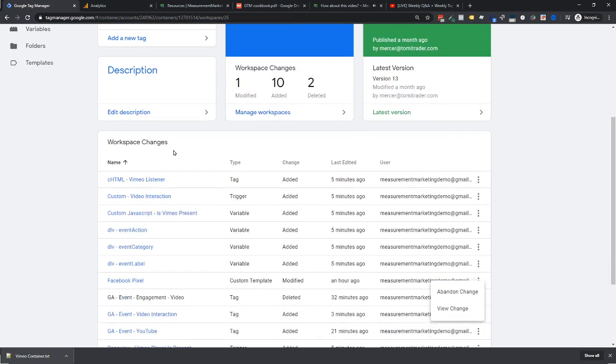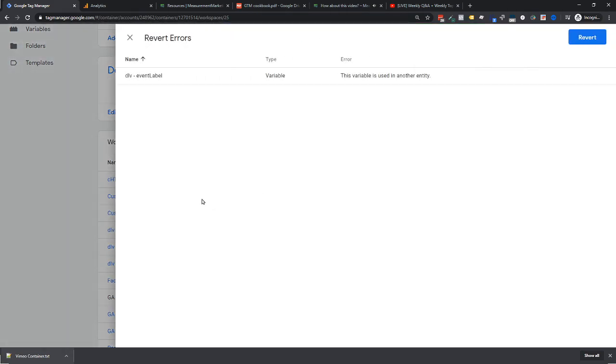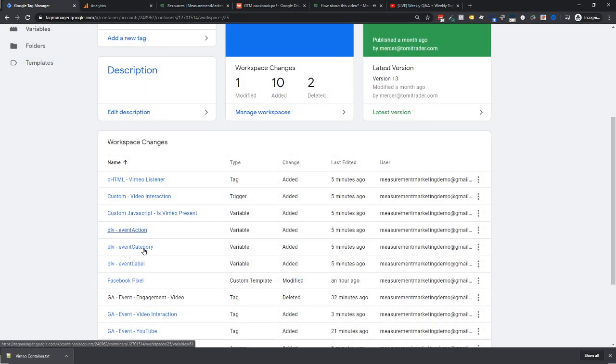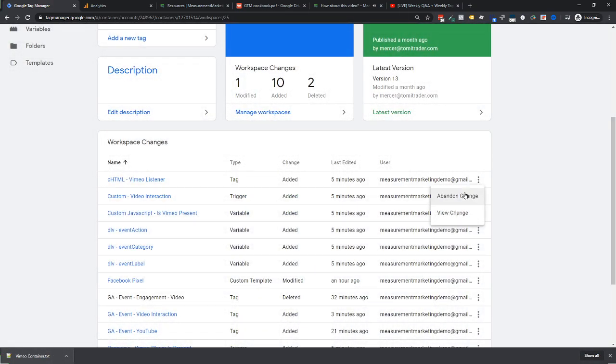This is another useful little beginner tip. It's super useful. Even though it's advanced, people don't realize they can do this. I'm going to click in here. I'm going to abandon the change, which gets rid of it. So I'm getting rid of that. And I'm going to go into, so label. Actually, I'm going to start top down. Let's get rid of these. Abandon, not view. Sorry, that was me clicking too fast. Click here. We're going to go to abandon the change. That should get rid of it for us.